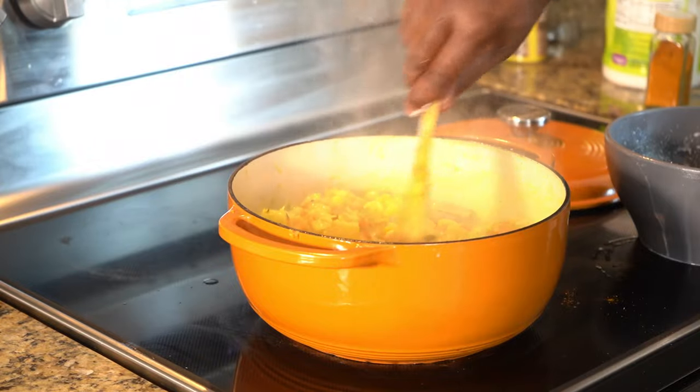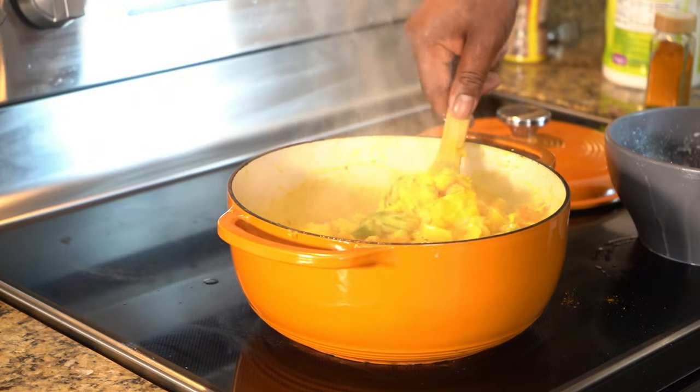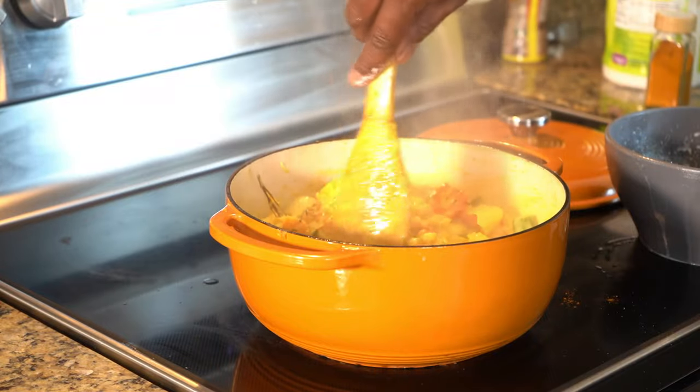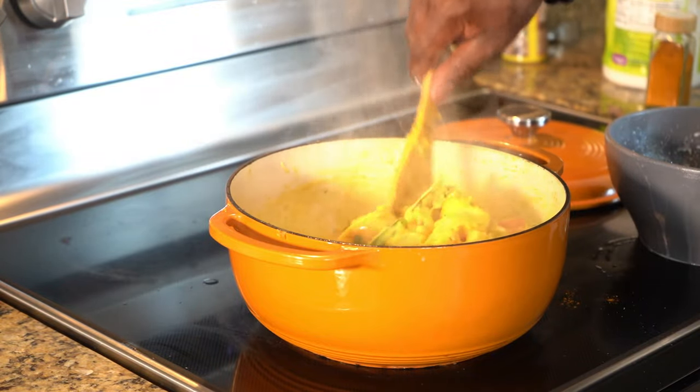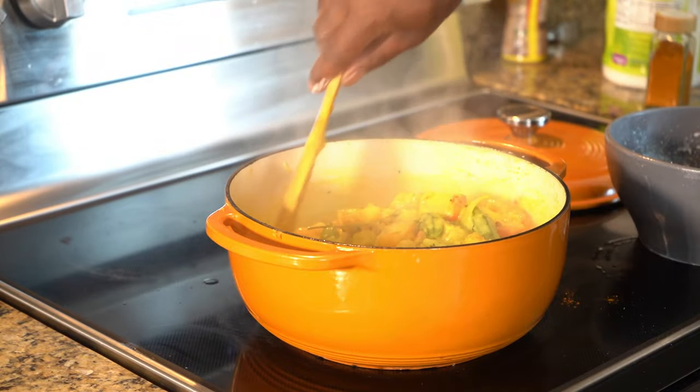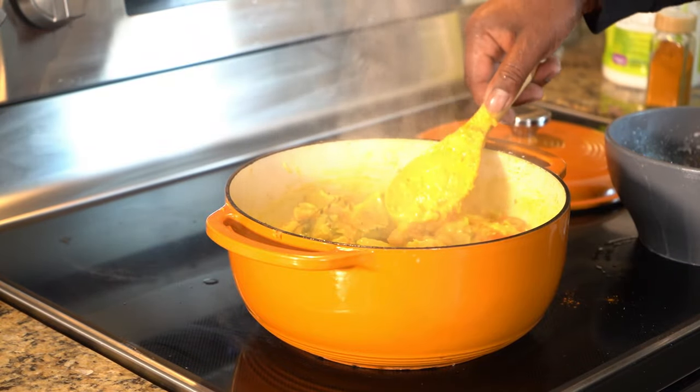We're gonna let it simmer. As I said, usually when I make ital, I don't put salt, but you can put salt if you want. But I try to use ingredients that give the flavors. So usually when I make ital, I don't put salt.